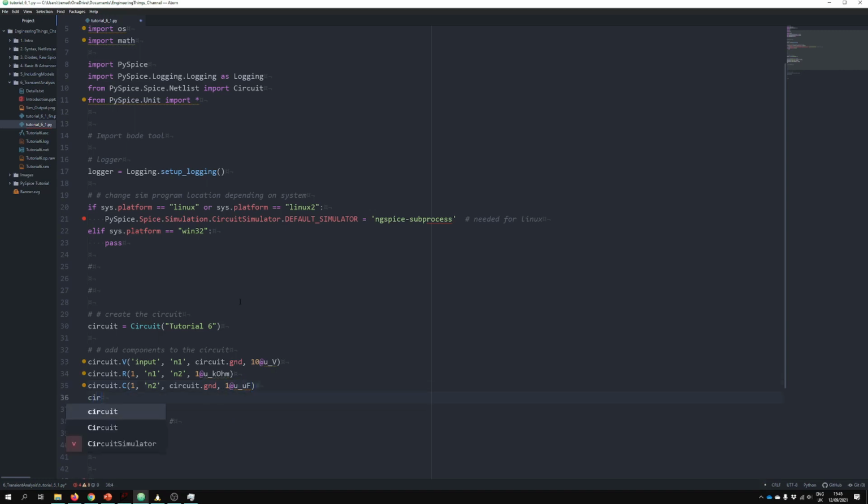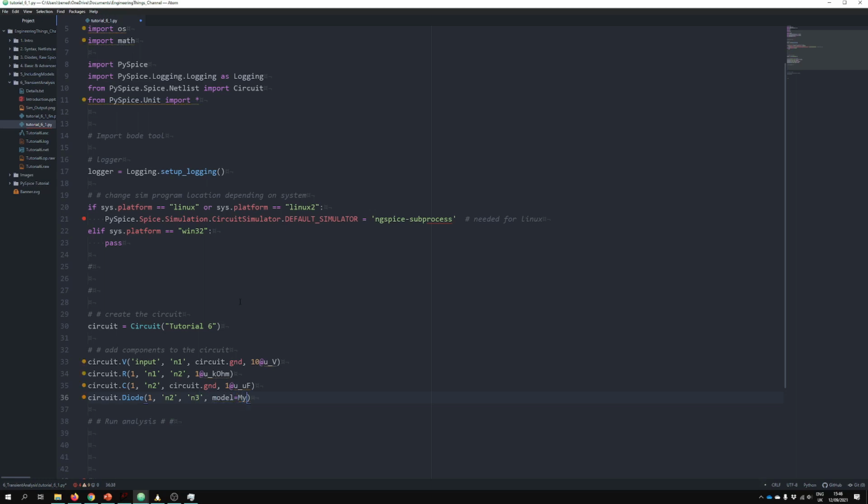And then we're going to do circuit diode, and it's the first diode, and this diode is going between node N2 and the final output node N3. And we're going to use what we've used in a couple of the others.